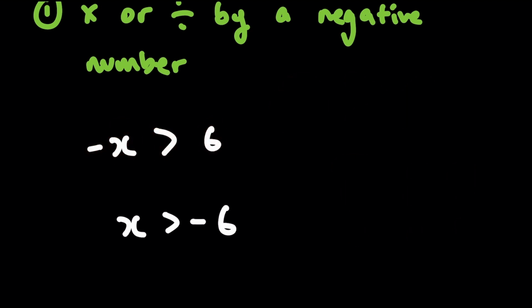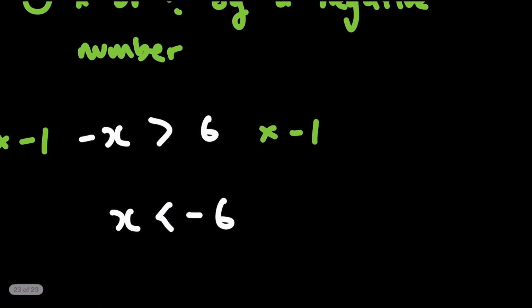So in a case where we times or divide by a negative number, which is what I did, I timesed both sides by -1. If that happens, you simply have to flip the inequality. So because here it says greater than, I'm just going to flip it to less than. So now this statement is correct. So that is the first scenario by which I have to flip the sign. The second scenario in which I have to flip the sign is when I'm doing a reciprocal.